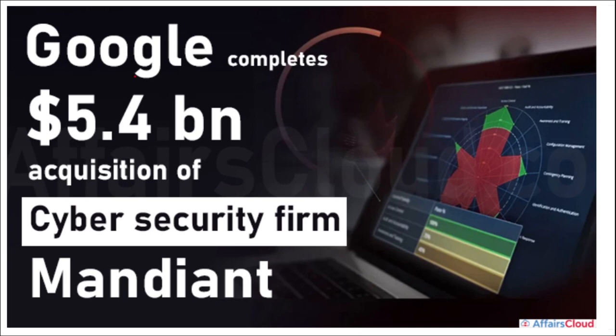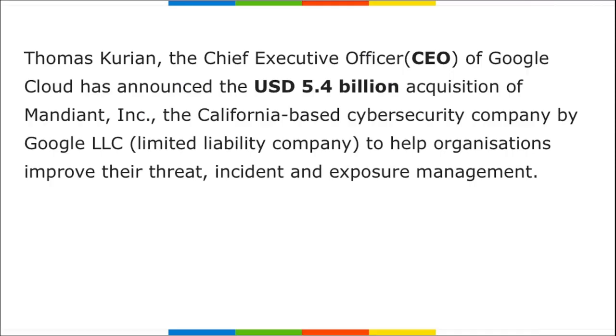Moving on, next news: Google has completed the $5.4 billion acquisition of the cybersecurity firm Mandiant. I repeat, Google has acquired Mandiant for $5.4 billion to strengthen its cyber security. Highly important. Mandiant is a recognized leader in dynamic cyber defense, and it is to join Google Cloud to assist businesses in improving their threat, incident and exposure management, with retainment of the Mandiant brand. Highly important, take a note of it. So Google bought Mandiant for $5.4 billion.